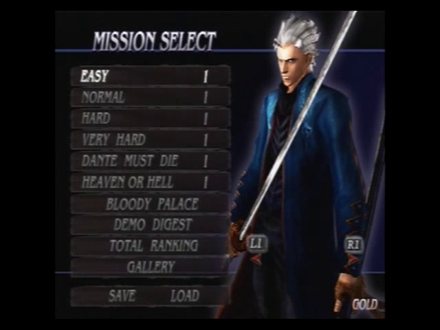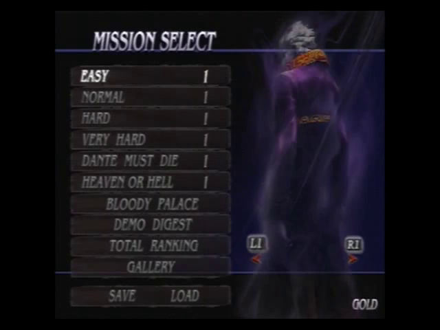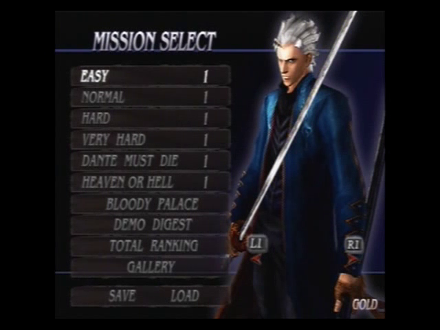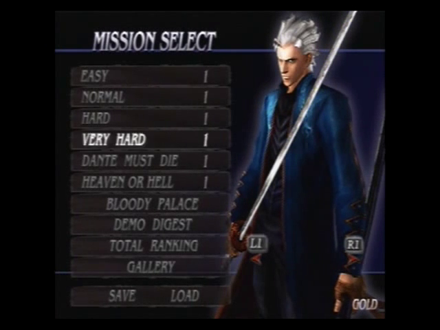Now, on my last playthrough, a bunch of people asked me how I got all this stuff unlocked. Basically, towards the end of the game, I needed to do some Bloody Palace to earn some orbs, which is this mode right here. I think I'll go over it in a bonus video after I beat the Virgil mode. And basically, I unlocked everything. I used a code that you can find on the internet to unlock everything. And so that's how I have all this unlocked. That also means I have everything in the gallery unlocked, so I can show you all this stuff when I get done with Virgil's run.